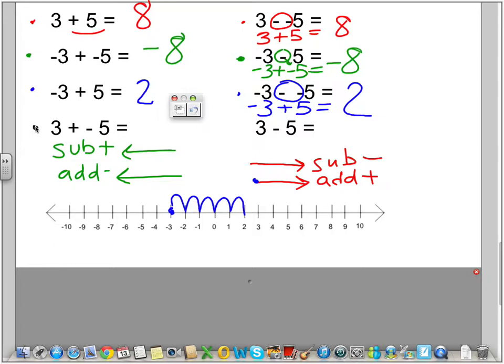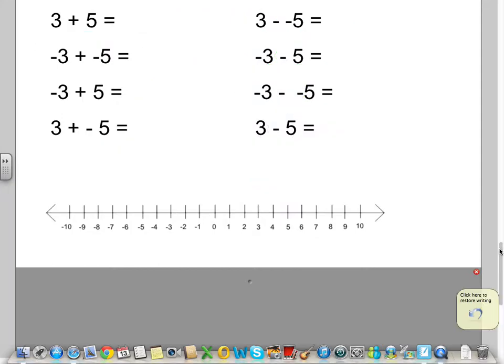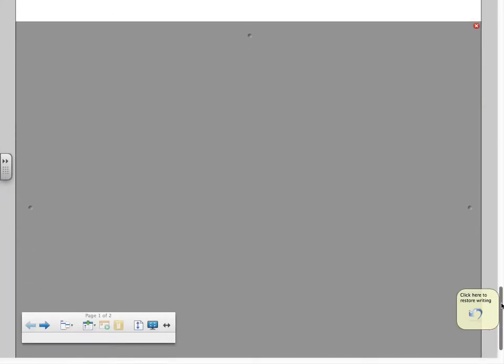Final one being in black. I'm going to erase my number line. 3 plus negative 5, I start at 3. I'm adding a negative, so I move 1, 2, 3, 4, 5, and I get negative 2. Over here, I have minus 5, which is going to give me the same number line that I have down below. But instead, I'm going to start at 3. 1 negative becomes plus 1 negative 5. And I get negative 2. So I do want you to stop doing subtraction and start changing all of your subtraction problems to addition.